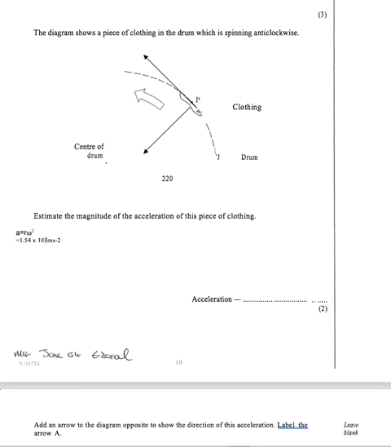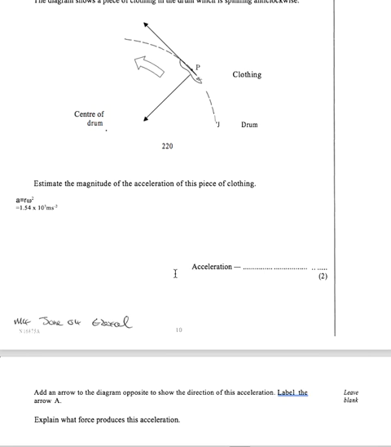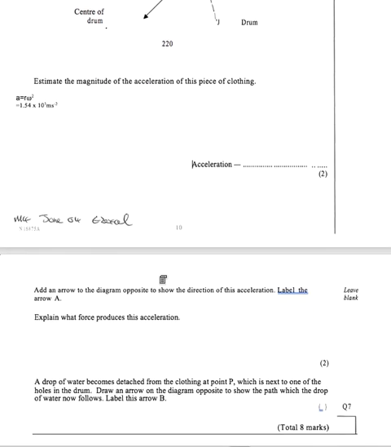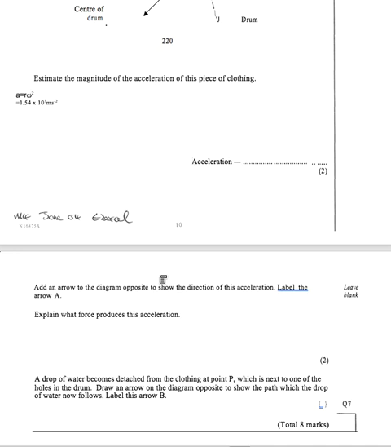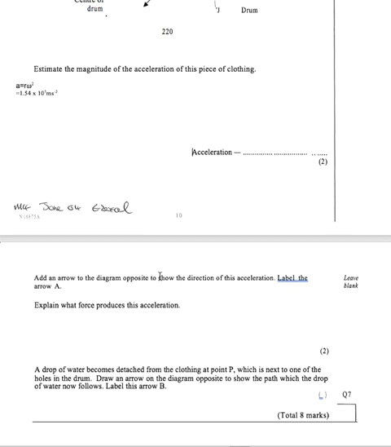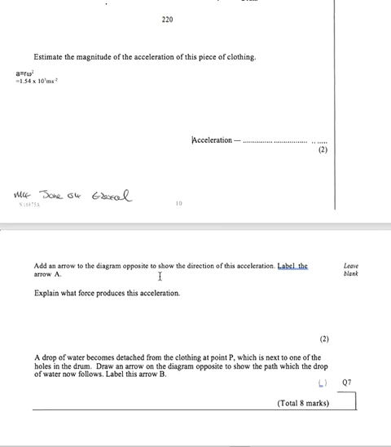And you might say 1,540 meters per second squared, that's a lot. Well, yes, washing machines do spin very quickly. 800 RPM is not particularly quickly if you know your washing machine, but they do spin quickly, and as a consequence of that the acceleration is tremendous, which is why it's dangerous to put small animals in washing machines, for example. So that is a realistic figure for the acceleration at the rim of a washing machine.